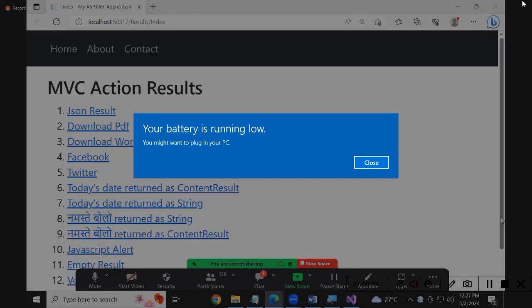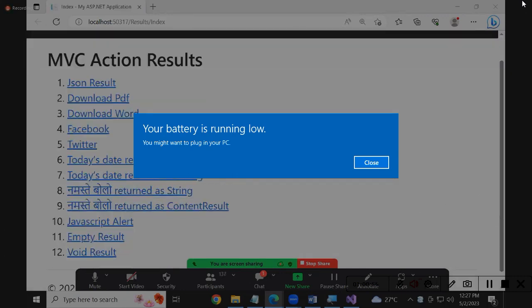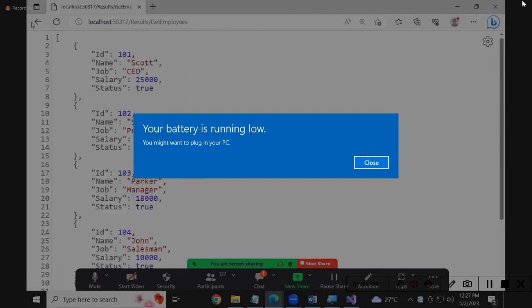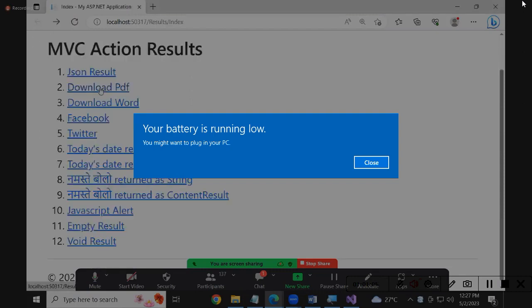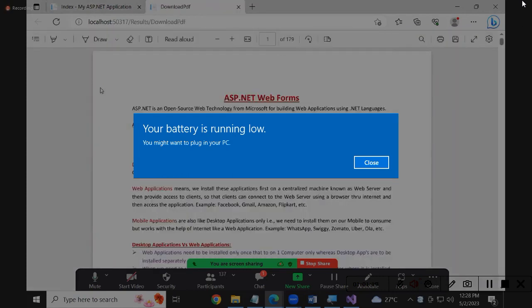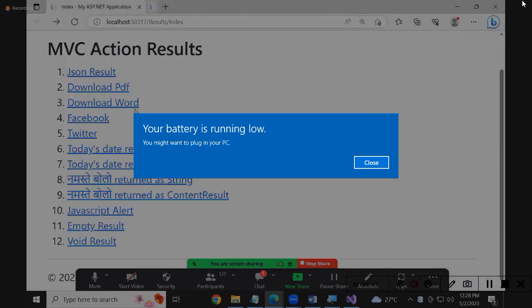Layout applied here. Now see, for all methods I put a link. Click on each, you will see the JSON result, output in JSON format. Download PDF. Okay, next method, Download Word.